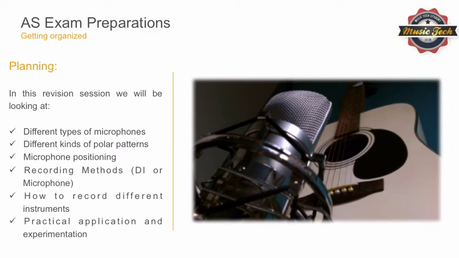A common one that comes up every year is how to record an instrument or how to problem solve an instrument from a recording. Generally you get asked what kind of microphone would you use, what kind of polar pattern, and how far away to solve this problem. It could be any kind of instrument — from saxophone one year, we've had voice, and a multitude over the years. Finally, practical application and experimentation: knowing that you need to use closed-back headphones so you don't get spill from the mix when recording vocals, knowing about proximity effect, knowing when to use a pop shield and why. We've included quite a few examples and videos of how to record instruments, and a presentation that shows you all the different aspects of a microphone and how that works.